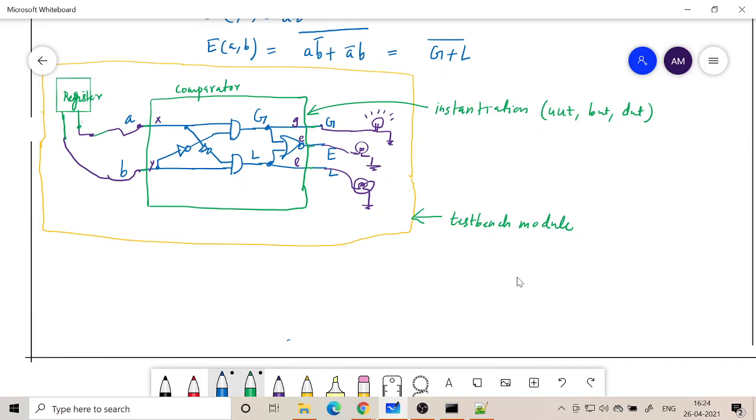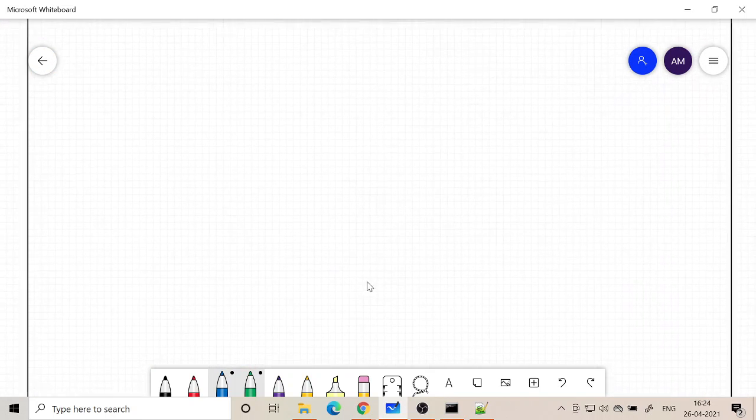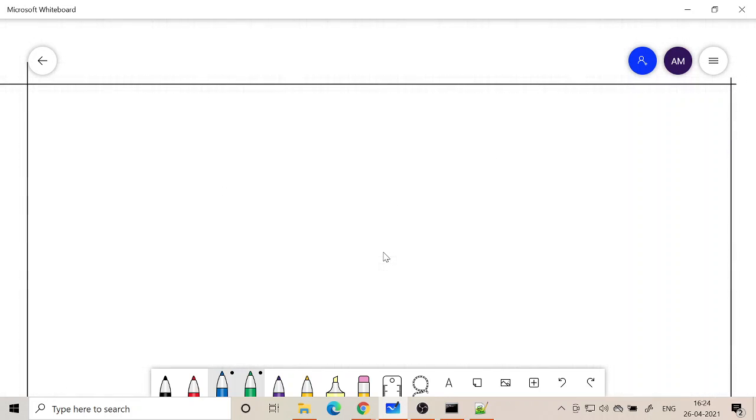So you do it, and I'm going to give you a problem for you to do yourself. So I will just give the hardware here. You have to implement it, that is your experiment number 1.